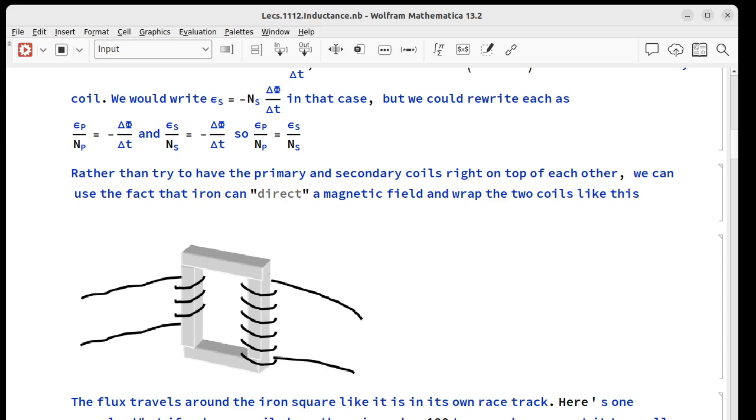Since we have this formula, we can solve this for voltage on the secondary side, and it's just primary voltage times the turns ratio, secondary over primary. That's 10 over 100. So that means if we set this kind of transformer up, we'll get 12 volts on the secondary side from the 120 from the wall. For this reason, it's called a step-down transformer because the voltage goes down from something higher to something lower.